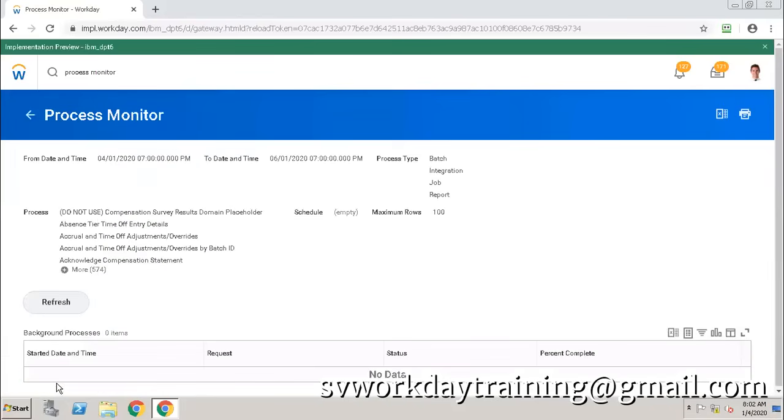So your data loaded 100%, your count is also matching, but still you're not getting that. How did you identify that the data is not there? You might have followed some process, right? Yes. So how do you come to know that the employee's information is not loaded? So how did you identify that?